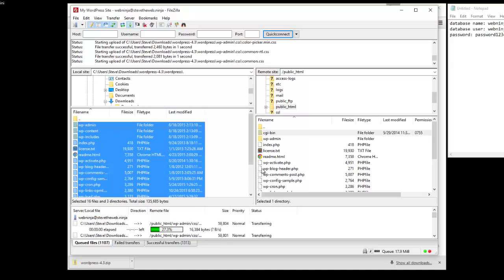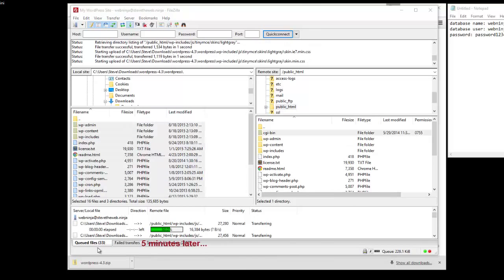Just keep an eye out and make sure everything goes smoothly. If you occasionally get an indication that there are duplicate files, just click OK. Sometimes it just gets a little enthusiastic and should be okay. So take a quick break or keep an eye out and make sure everything's going all right, and just be patient while it uploads.